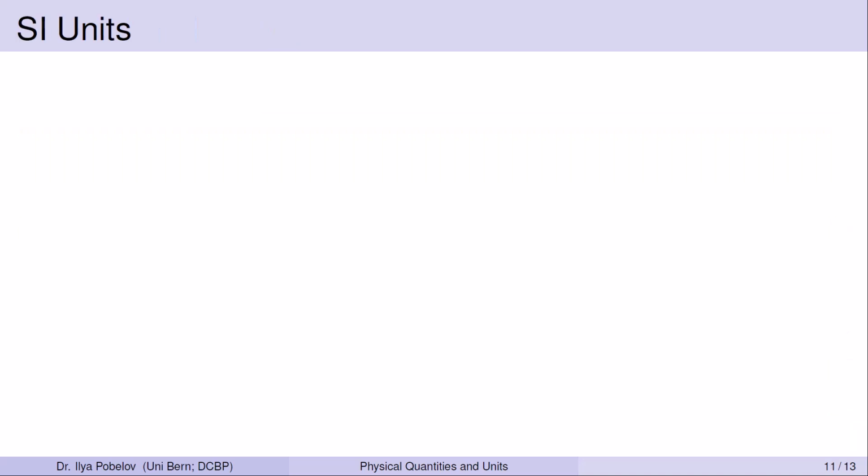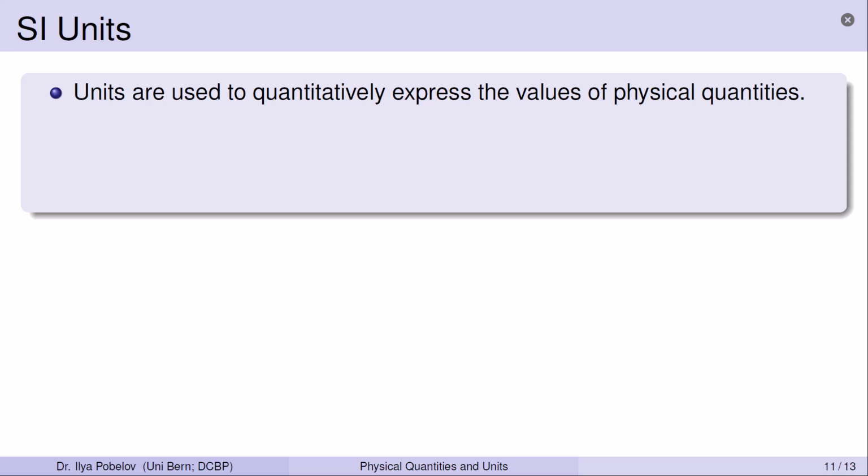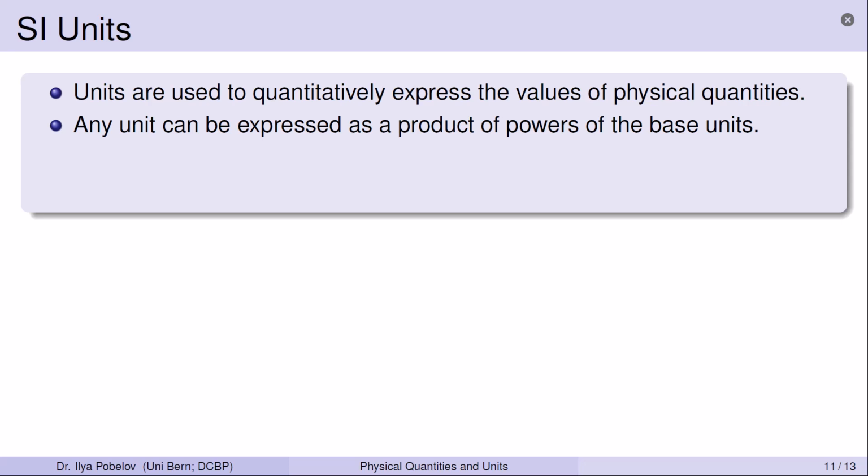And now we are arriving at the topic of SI units. In contrast to dimensions, the purpose of units is to express the values of physical quantities quantitatively. Analogous to the dimensions of derived quantities, any unit can be expressed as a product of powers of the base units: the second, meter, kilogram, ampere, Kelvin, mole, and candela.